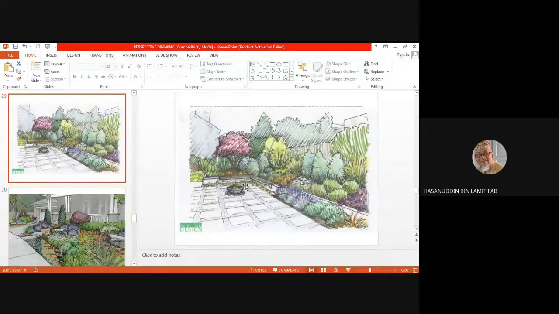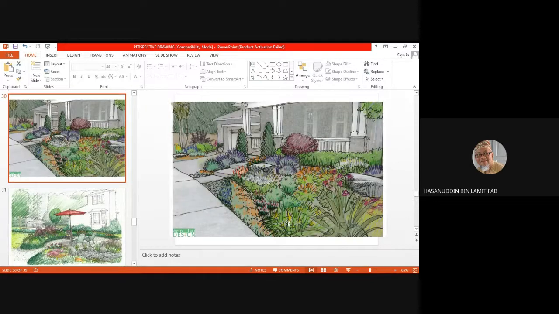Something like that. So let's say someone says, "I want to show this particular water fountain here." You don't show the water fountain alone. Show the context. For example, what kind of paving is it laid on? What are the background plantings it is with? So with this, you can have a nice drawing of a place, the whole picture here. Right, a place. I don't want just an element. The elements are still there. You can see steps here, the house here, the paving stones here. But when you put all this hardscape and softscape together, it forms a very nice combination of elements, which forms a very, very nice place.